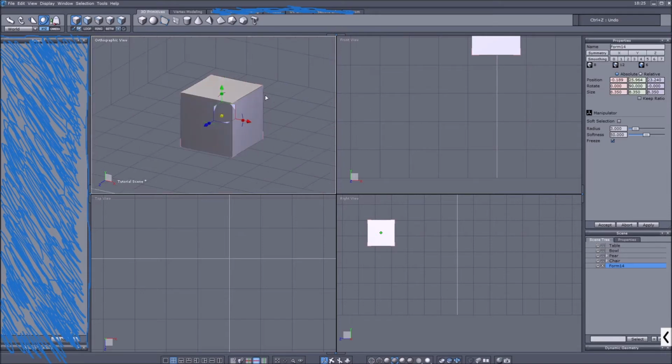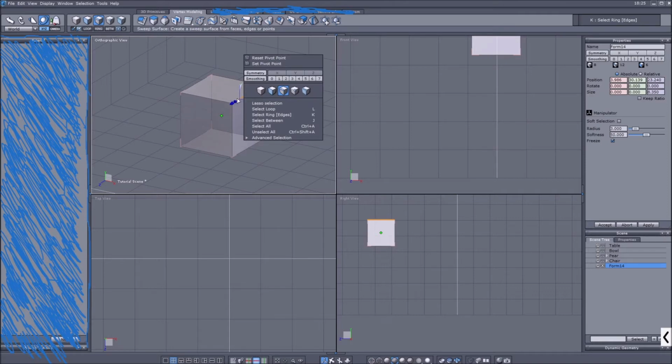So instead we're going to trick a little bit, and this is where the next tool comes in. Step 1, select edges. I'm selecting one edge, and if I press K, select ring edges. Yeah, you can also get this from the right mouse button menu.